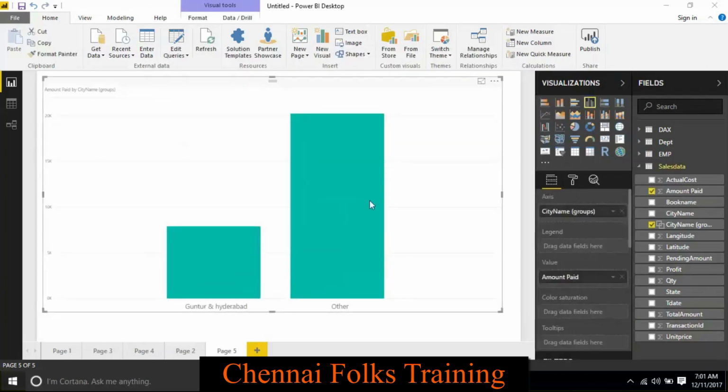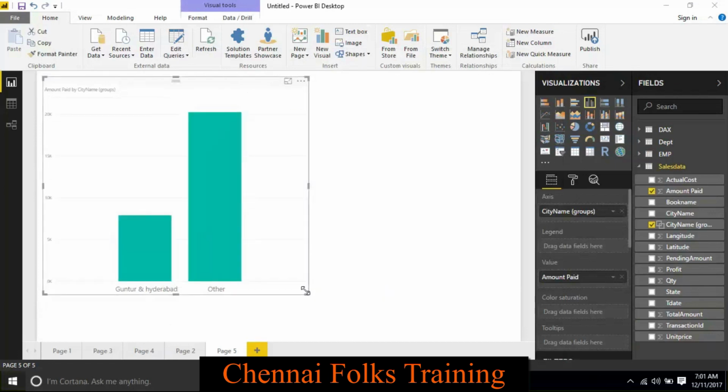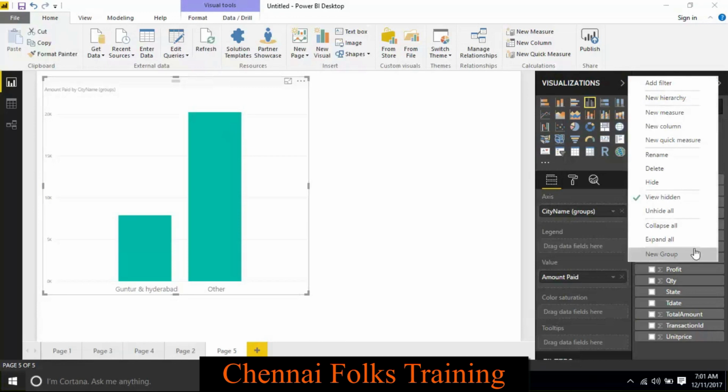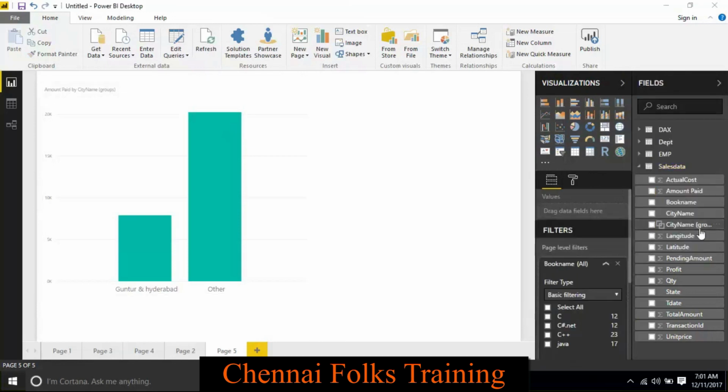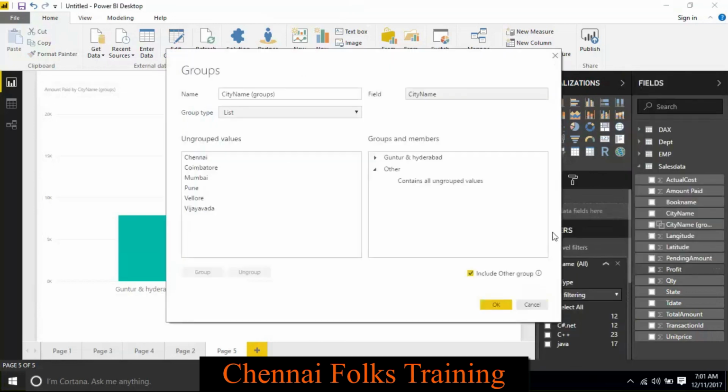So instead of getting this from a database query, you can make it from here. On top of a dimension column that you have, if you want to perform a grouping, you have this new group option, where you can create your custom groups instead of the default dimension values. That is what new group is. And once you create a new group, you can edit that group with the help of the edit groups option, or you can create multiple groups based on your requirement.